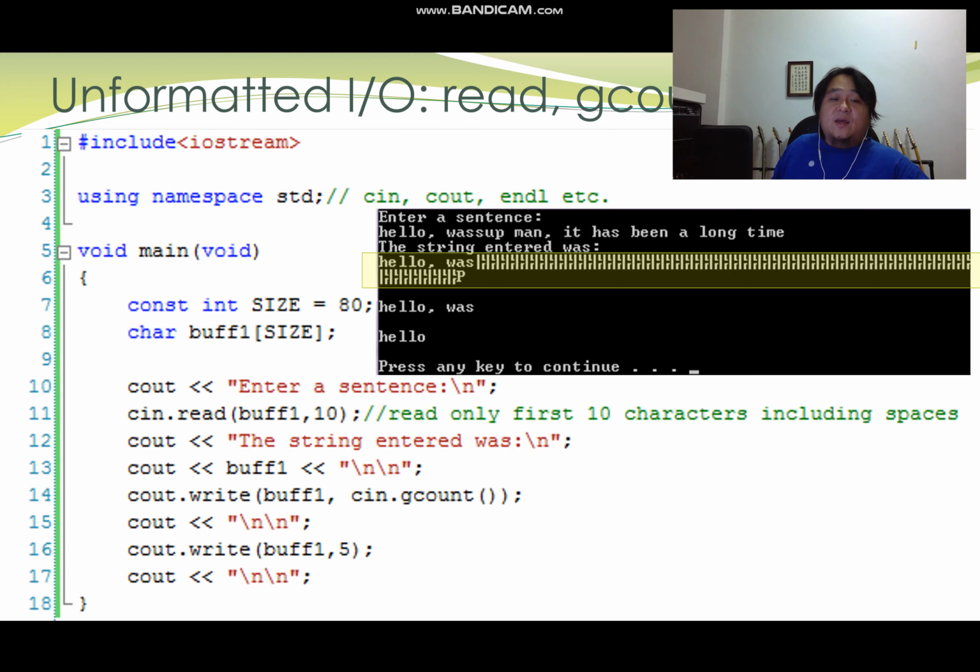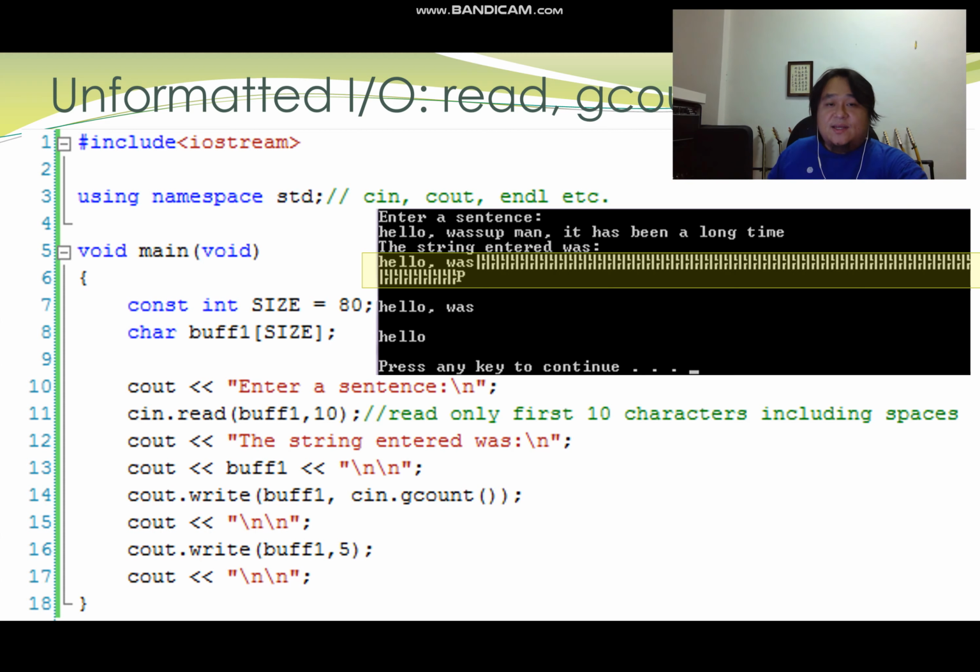And for read, you have to realize that it will get exactly 10 values without a null value. You see, when I key in the value hello, comma, space, what's up man, it has been long time.